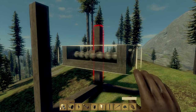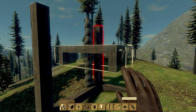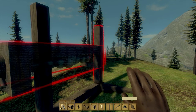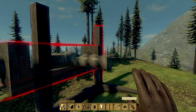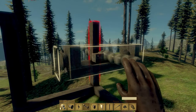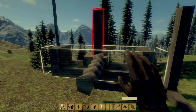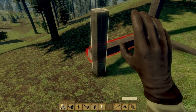So, torsion spring. Nope. What was that? Yep. That's just gonna be a thing. Okay. That's the right way, but I doubt the spring is. Yeah, it's not. A, it's not gonna fit there, and B, I don't think it works like that. Honestly, just my personal opinion. I don't think that that is gonna work like that.